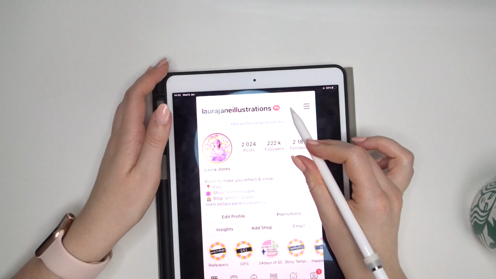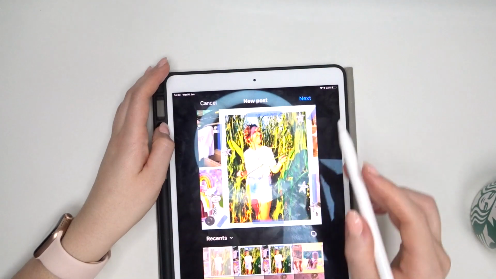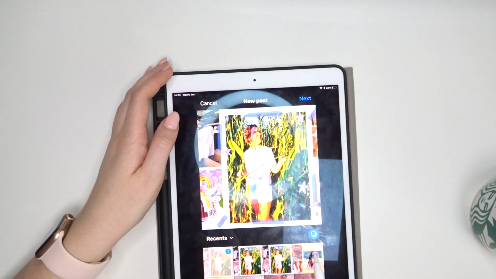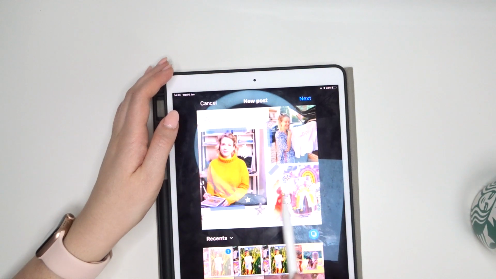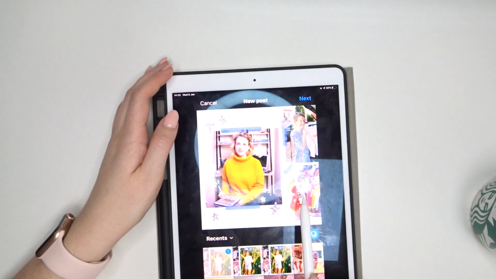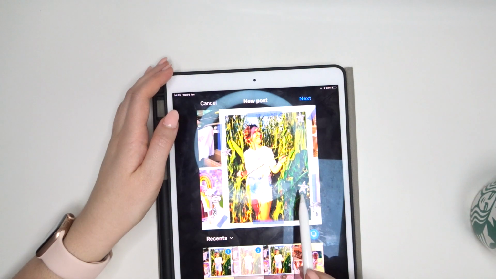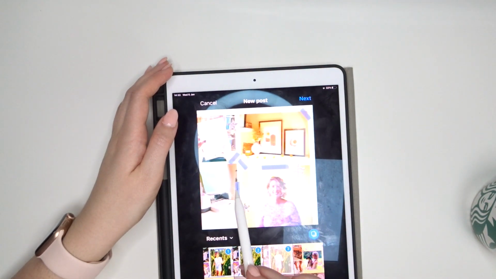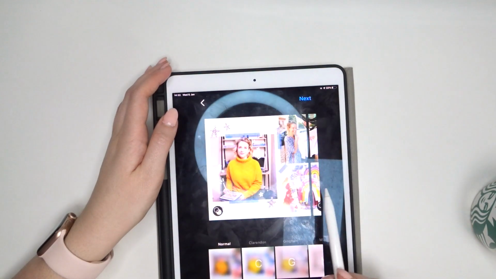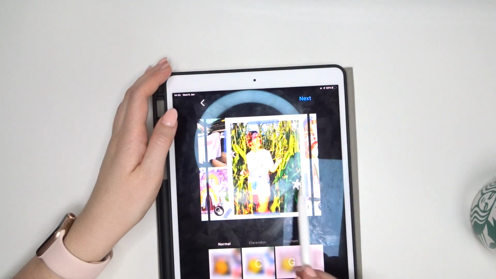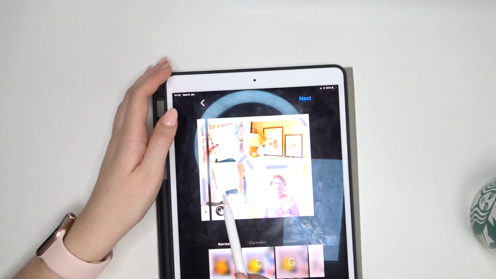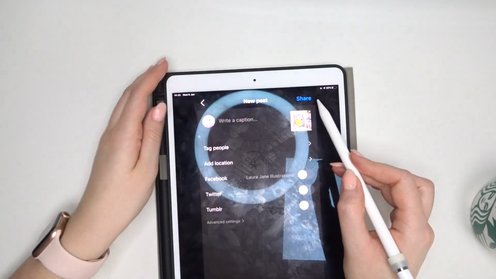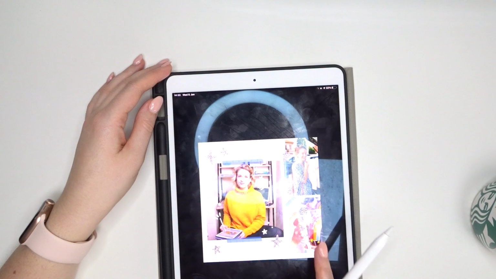Again, we're going to click to add a new post on the Instagram app and we're going to open up our gallery. The first post, we're going to swipe as far left as we can. The second one, we're going to leave it exactly where the preview comes up because that's smack bang in the middle of the canvas. And the third one, we're going to swipe as far right as we can. Again, no cropping, no resizing necessary. This will automatically position the images exactly where they need to be for a seamless carousel.